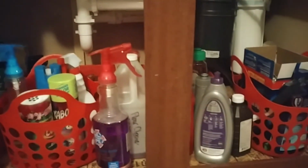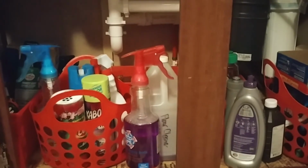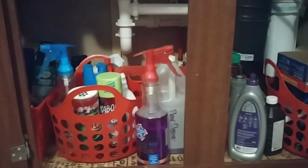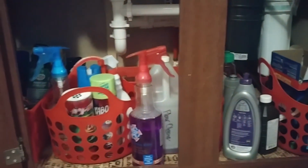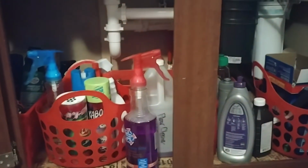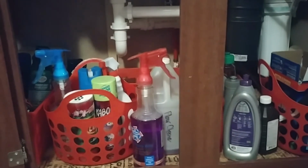So I put everything back. Everything's nice and clean and organized and all the stuff I need to get to. Stop! It's baguette. Alright, I can get to everything pretty easily that I need to get to, and I actually ended up with more room than I thought I had originally, so that was kind of weird, but that's just how it goes. So anyway, set your timer for 15 minutes. You'd be surprised at what you can get decluttered.